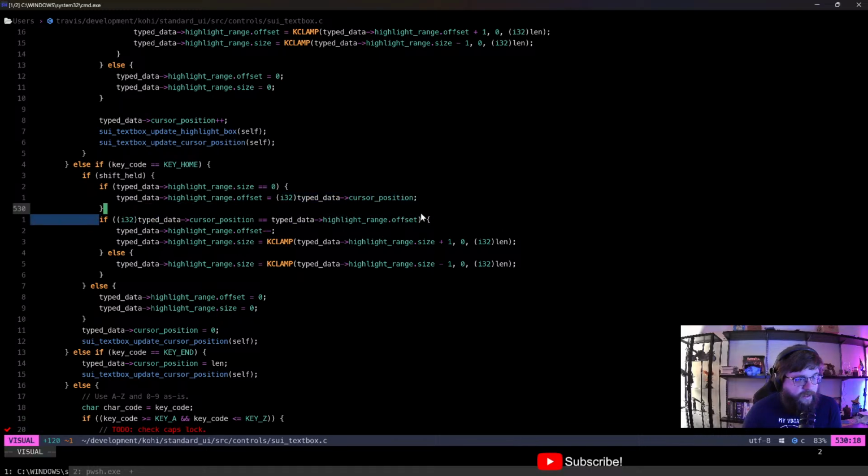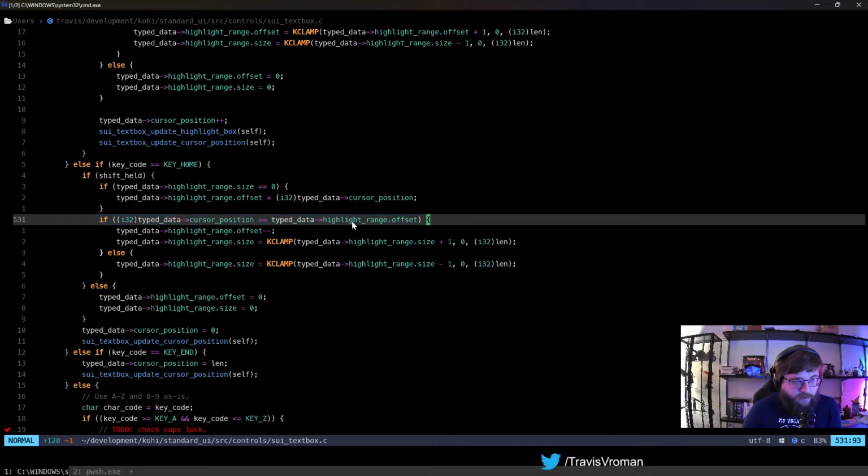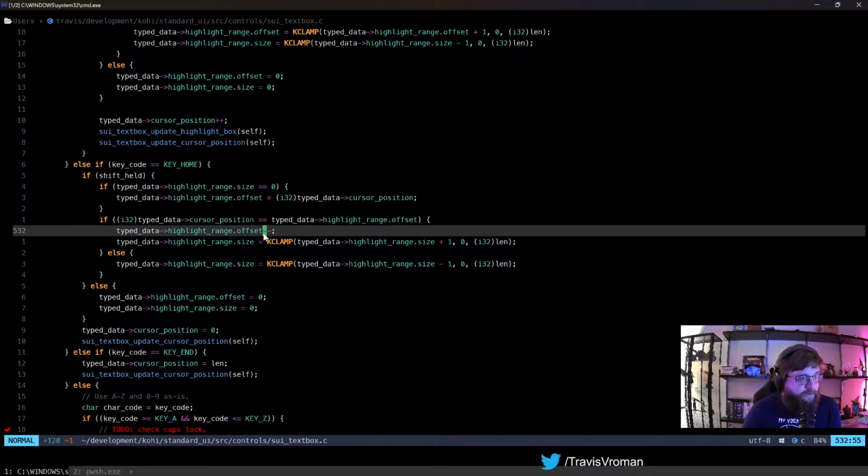And then the next logic here will say if that is equal, which it will be in that case, we'll need to set the offset basically to the, well, the offset in this case will actually be 0, right?